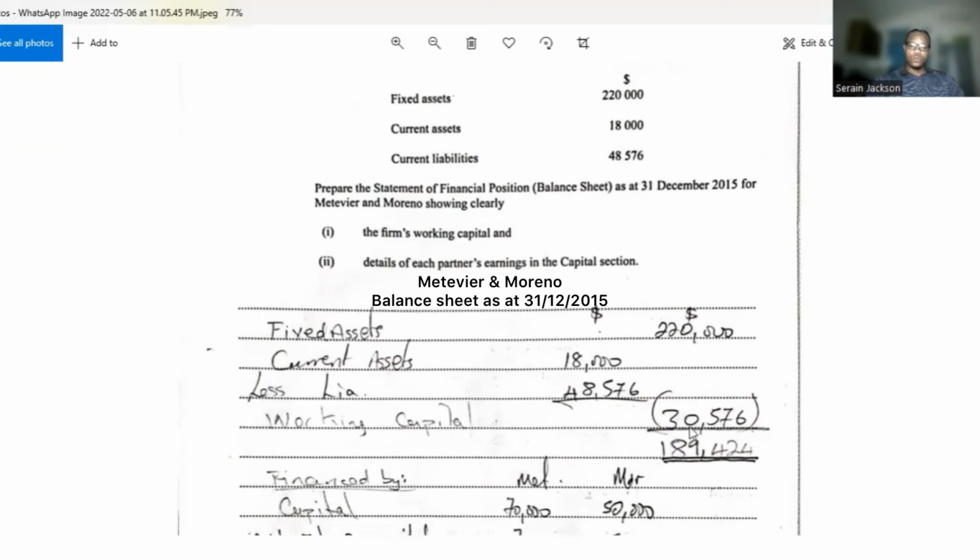And so if you know what to do with working capital in the balance sheet, we add it to our total fixed assets. Now, because this is a negative figure, when you punch this in your calculator, it's going to subtract. For those of you who have some math background, you will know that if you add a negative figure to a positive figure, you're eventually going to subtract that negative figure from the positive figure. So we get 189,424, right? And that's our first double line figure, or you can say total net fixed assets, all right?